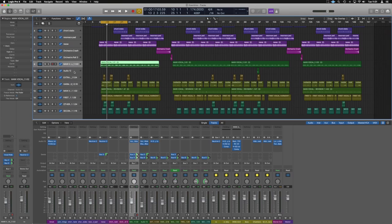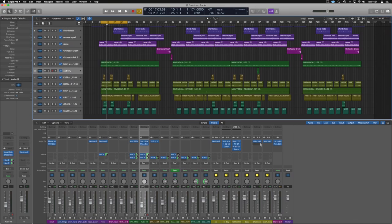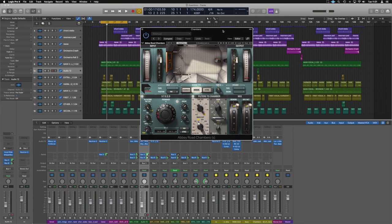That's essentially it, guys. That's my first look at the Abbey Road Chambers — or Abbey Chambers — plugin, and yeah I'm pretty impressed with it. You can question how many reverbs you actually need, but there's so much you can get out of this and there are such specifically nice sounds — you can't really go wrong with it. Just download the demo, give it a bash now that you know how to work around it and know what all the features do. Let me know if it helps you out and improves your music — feel free to throw comments down below. Overall I'm impressed with it so far and I'm going to keep playing around with it. Good luck, I hope the video was helpful and I'll see you on the next one.